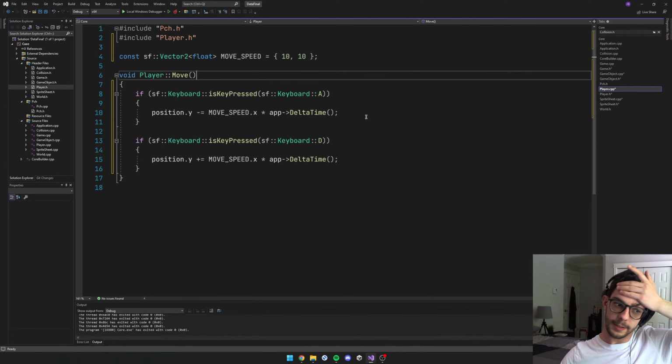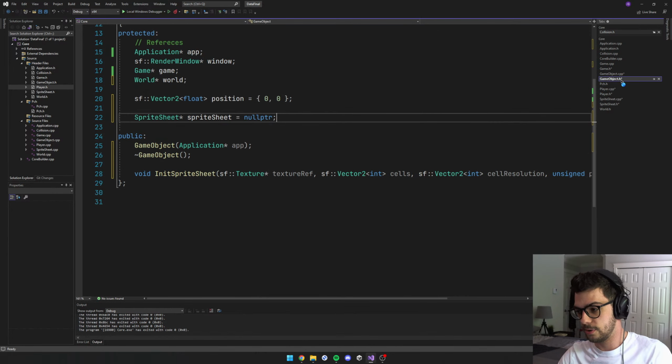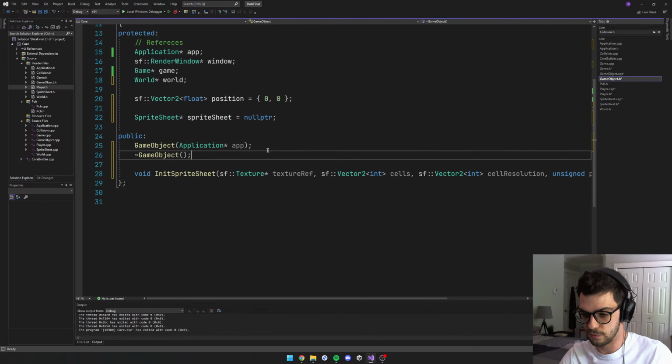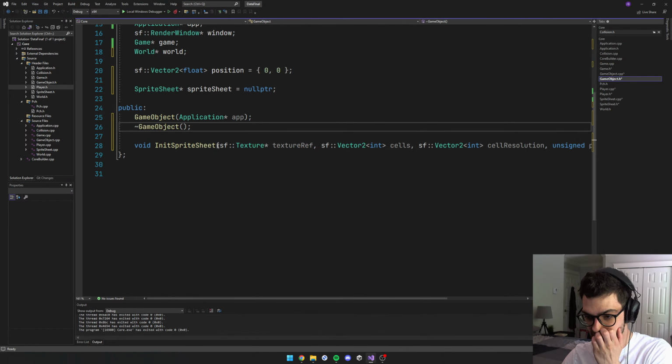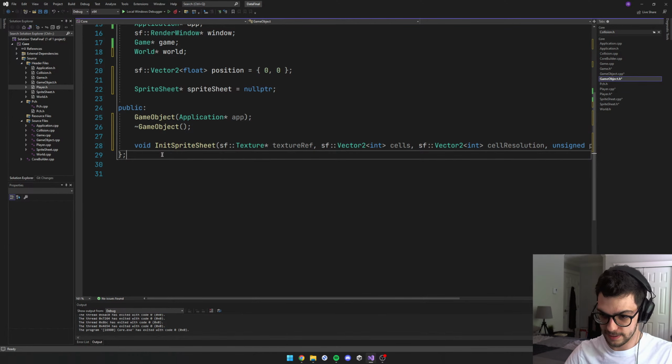So we set up the texture. Game object should have draw. I'm not going to make the resolution scalable, just for ease of use. Game object, init sprite.